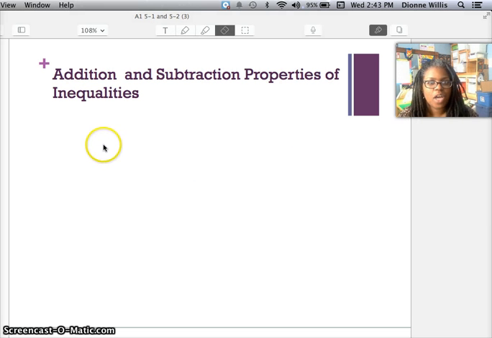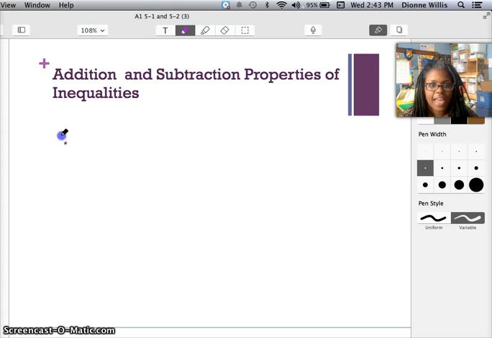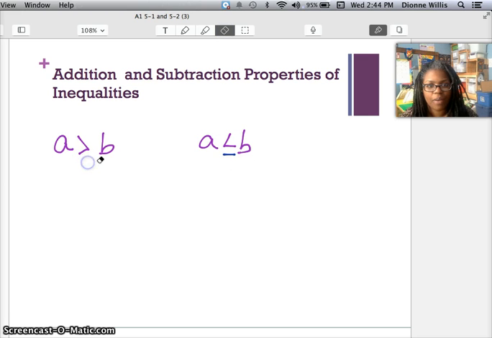The first thing we're going to talk about, we need to get some properties down. These properties are pretty basic. These are properties of inequalities that look exactly like properties of equality, except one situation that we're going to look at in the next screen. So what we have here is the idea that if I had A greater than B, or even A less than B, we could also manipulate this by putting an underline here, which means greater than or equal to, but for now we're just going to look at A greater than B or A less than B.